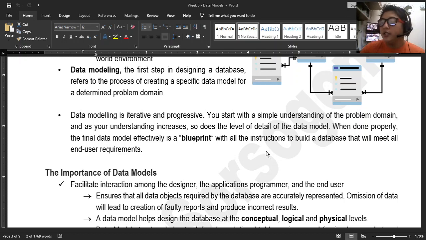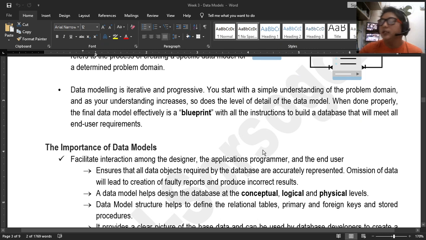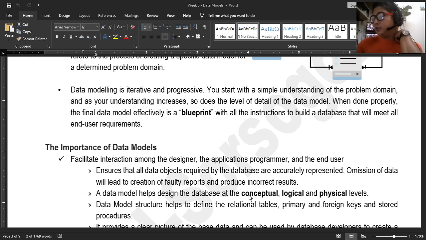So it helps us design the database at the conceptual, logical, and physical levels. Since this is the starting point when you develop a database, this is the initial process before you create the conceptual, logical, and physical levels of the database.